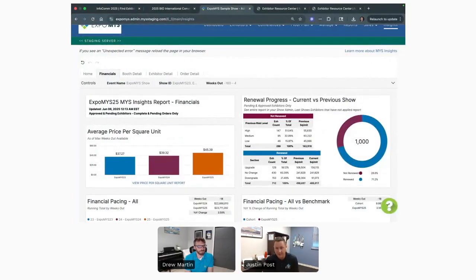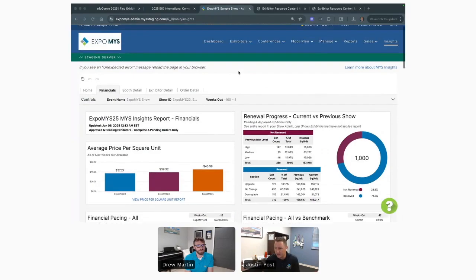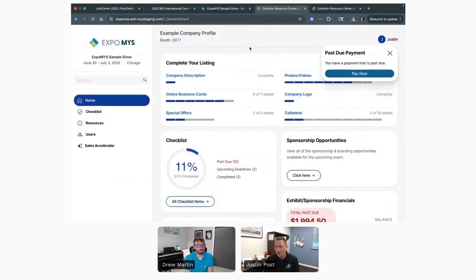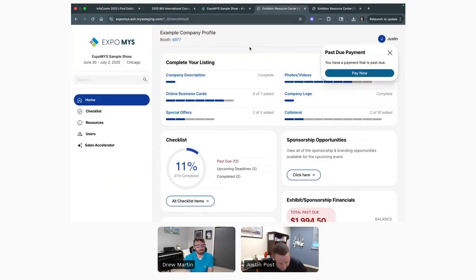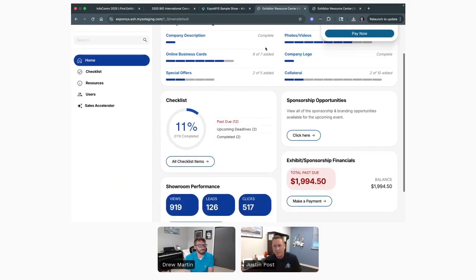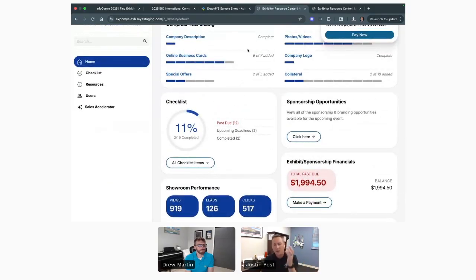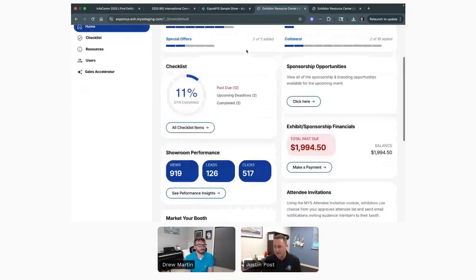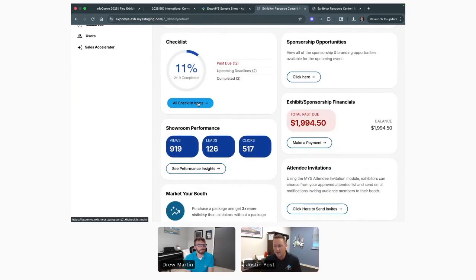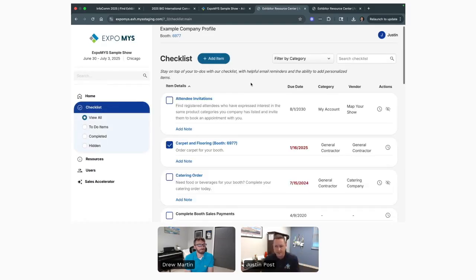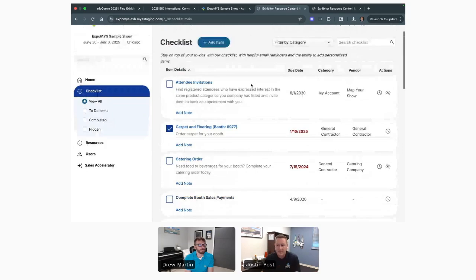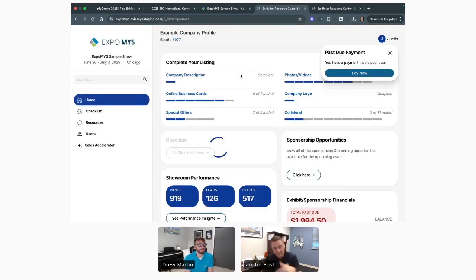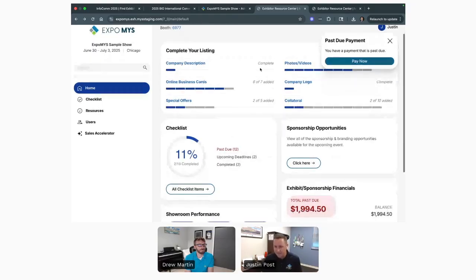So again, to see an actual live iteration of this, let's jump out, and I am going to go to the Map Your Show Exhibitor Resource Center. This is an area where once an exhibitor has applied to be at the event and been approved, this is typically where they'll get some communication to log into. This is where they complete all of their pre-show tasks, right? So uploading some of the artwork for the directory or mobile app, or seeing a checklist of all sorts of items that can link out to the general service contractor and stuff like that. They're in here completing these tasks, and those are some of the data points that feed into that insights tool we just looked at.